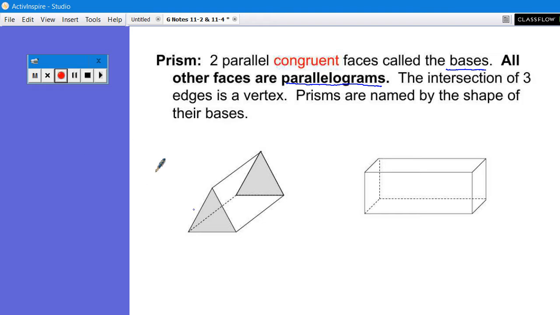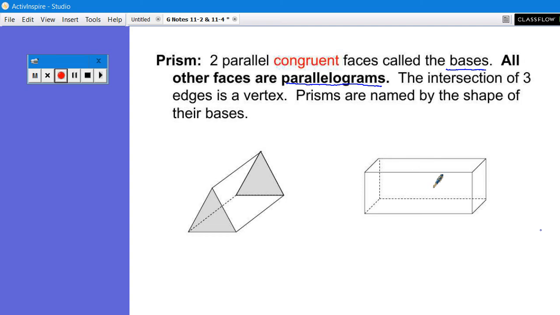So you can see in this triangular prism, you're going to have two triangles on the ends. Those are your bases. And it's going to be connected by these three rectangles that make the connections between those parts. Okay. This one over here is a special prism because it's called a rectangular prism.